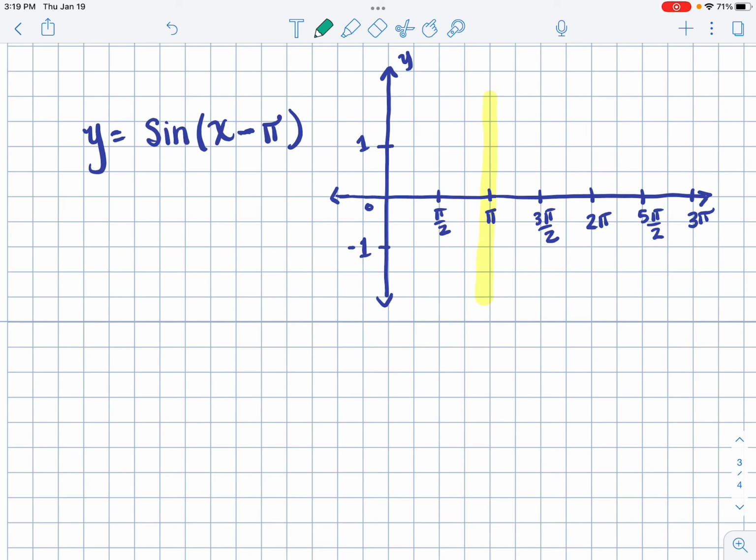This is the sine function, so that means that it will be starting at 0, and then it's going to go up to 1, back to the middle, down to -1, and back to the middle. So it's the same size, as it wasn't stretched or compressed, it was just moved over, and that was the phase shift. Hope that helps.